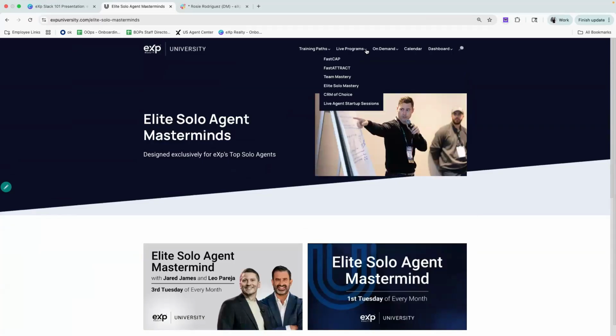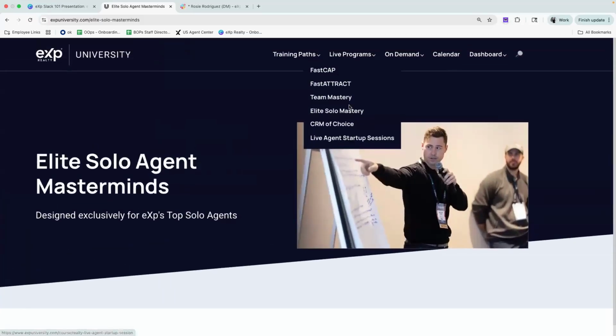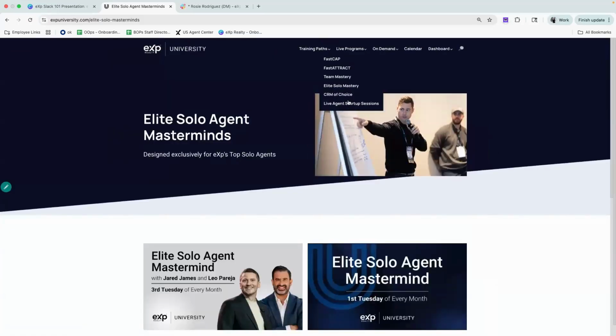And then we also have the other ones here, CRM of choice and live agent startup sessions as well. So guys, this is EXP 2.0. This did not exist last year. Like 9 months ago, this stuff was not here.